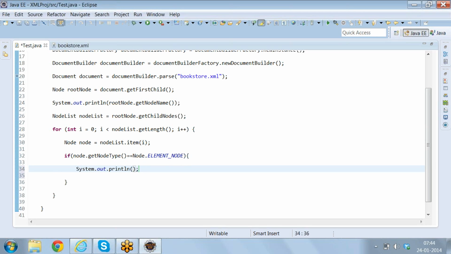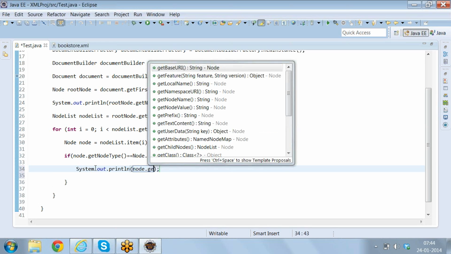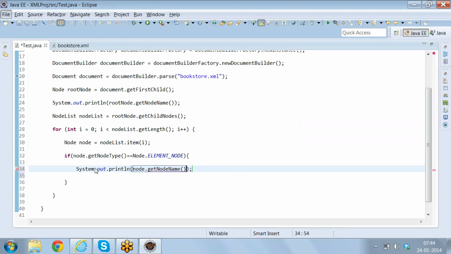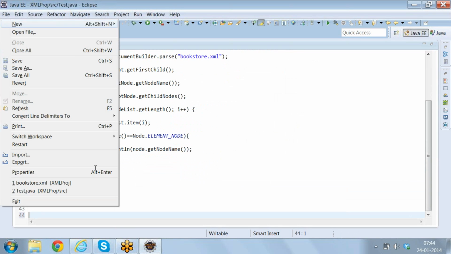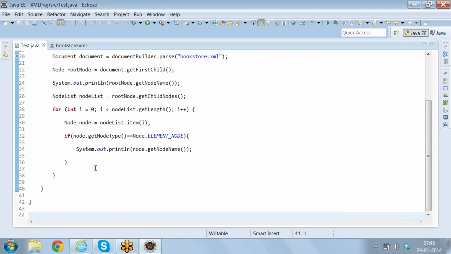Now let's read the data. So here I'll print that node name, node.getNodeName. I'll do this initially.